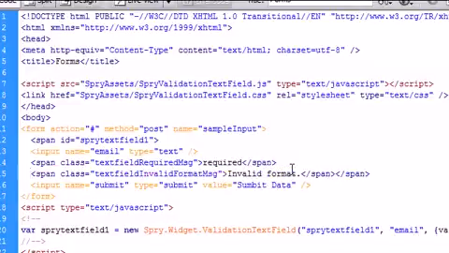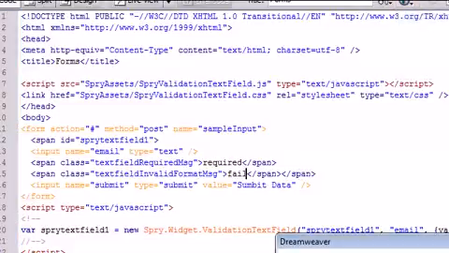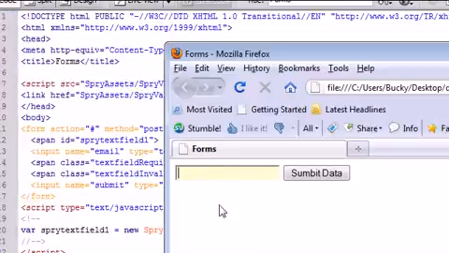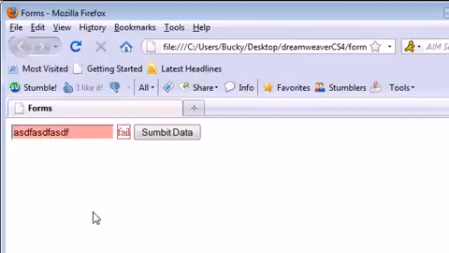And the other text that showed up for us was, since this is an email and it has to be formatted in this specific email format, if you typed something in that wasn't in that format, then you would get a message to the right that said invalid format. So here is where we change that. There we go. So let's just run that so you guys can see that it works. I'm going to click inside, change the color, required. Okay. So I'm going to do a fail. Okay. There we go.